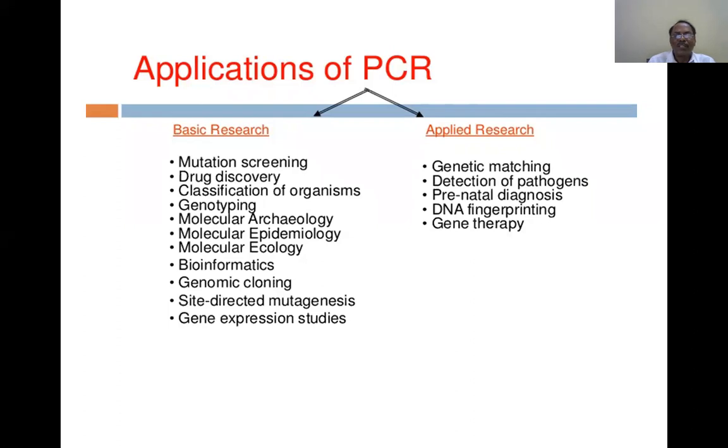And this is how molecular biology has revolutionized all the sciences. If you want to pinpoint an area in the cell, even in anatomy, you need PCR. To understand physiological processes, you also need PCR. Biochemistry anyway is an integral part of PCR. Even in pathology and medicine, everywhere, molecular biology has come in.